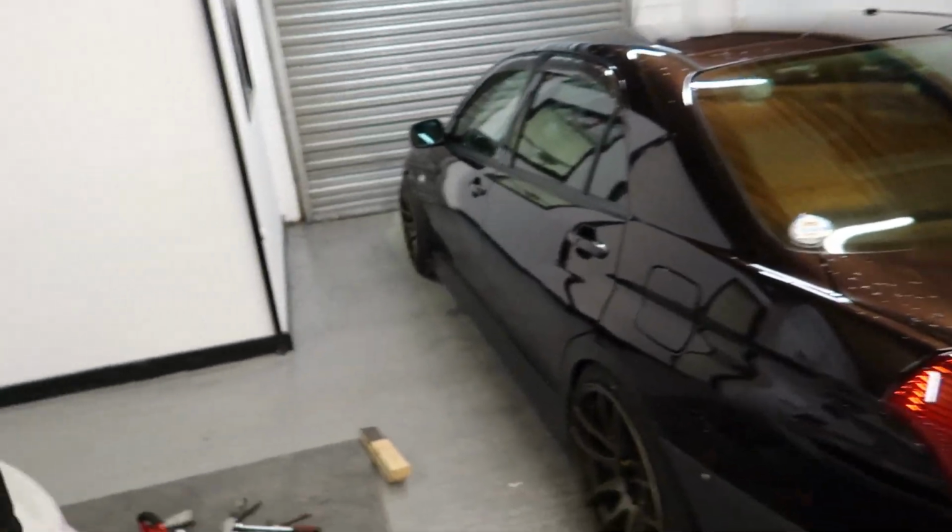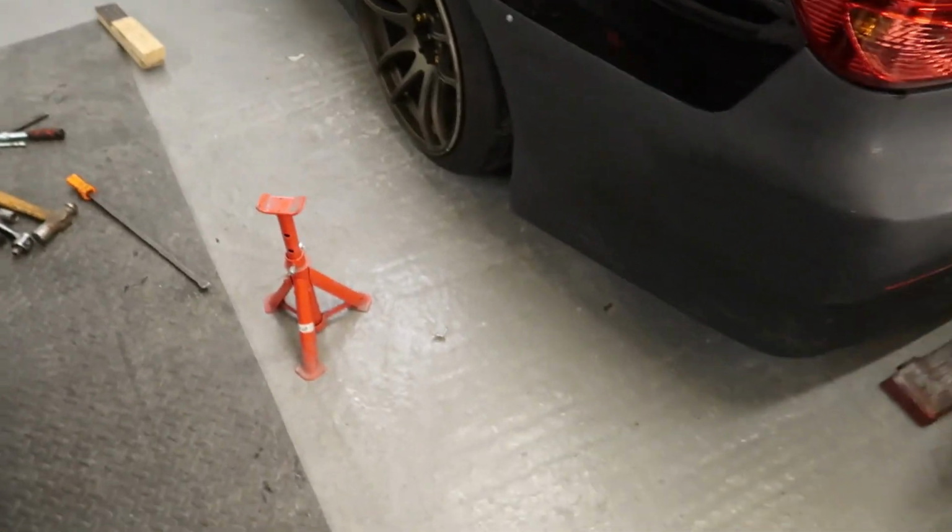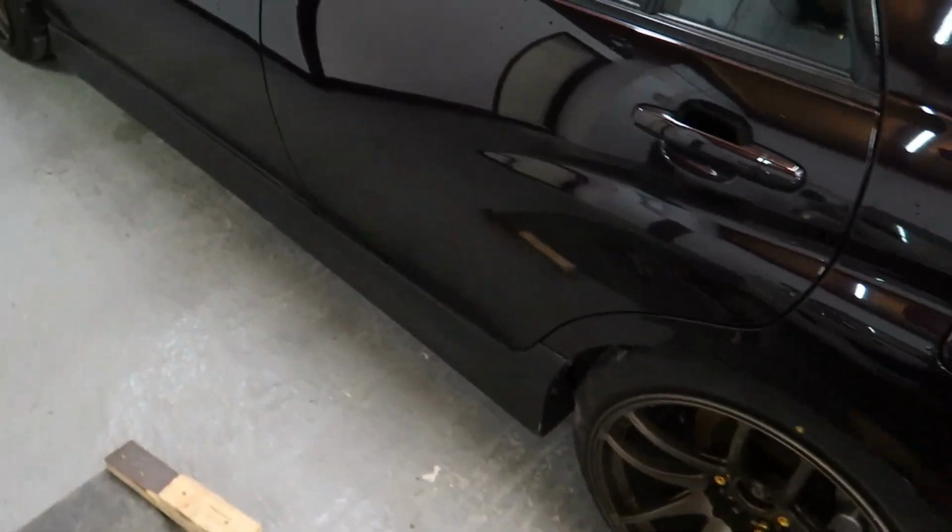So I think that's going to be enough for one day. It is currently 9 o'clock and 6 degrees in here. So I've had enough for one day. I'm going to head home. But Verossa is back on the ground. Oh, I do love the way this thing sits.